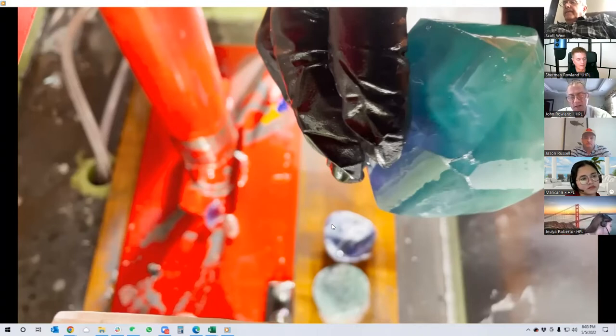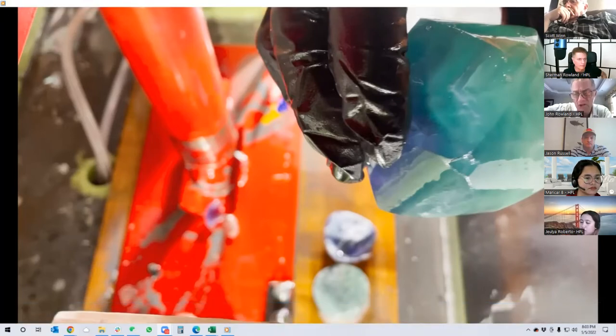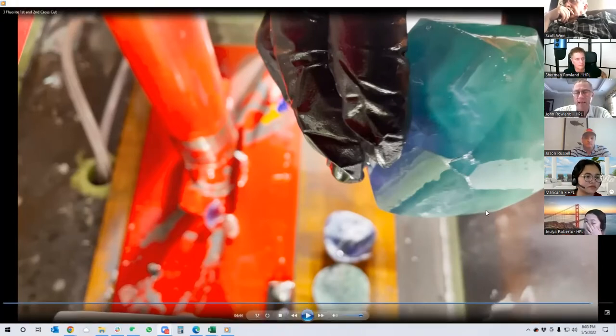What I do with my jigs, because jigs will loosen up a little over time, is I take the jig over to my vise, turn the jig upside down, put the vise across the saddle and squeeze the saddle. So you squeeze this side and that side together. Then I check my core in it so it's tight, because I like to be able to push the core in and have it snug and unable to move at all. Then I don't have any risk of that core rocking a little bit. That just makes it a little more secure in drilling. That's the nice thing about the jigs, that you can adjust them.